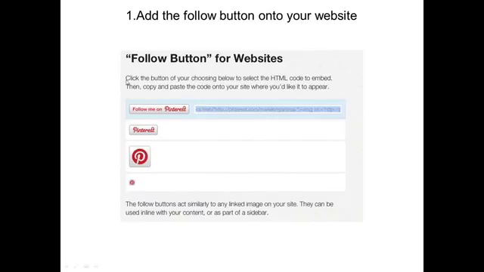So you're going to hit the About button, then you're going to go over here where it says Goodies right here, and when you hit that, it's going to give you a whole bunch of options to choose from. So you just scroll down the page until you see this one that says the Follow button for your website. So I would suggest that you click on this very first one just because of what we just talked about.